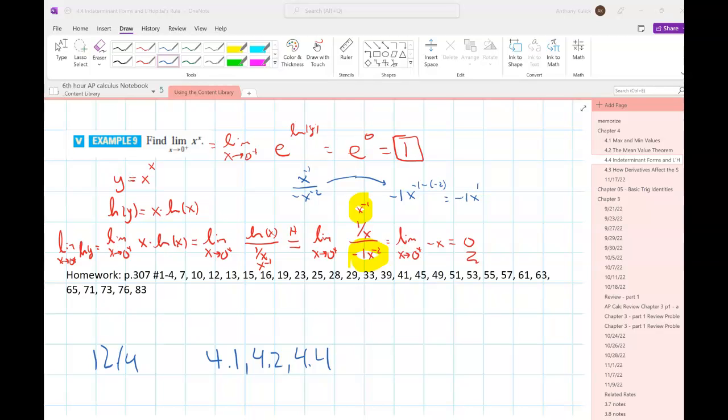If you're in a good spot where you just have to do a couple from 4.1 and 4.2 and then finish this 4.4 stuff, you probably don't even really need to do anything. But if you're that caught up, you're a maniac and you're for sure going to look at stuff over break, which is great.